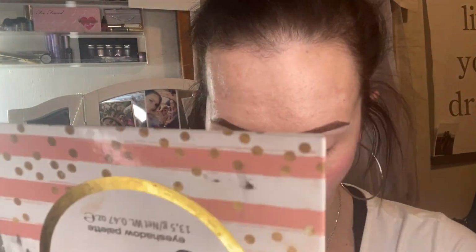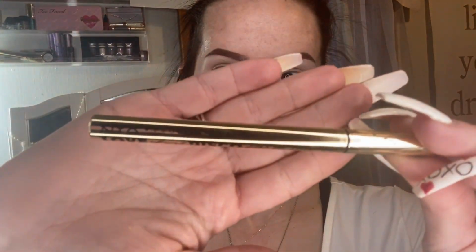It's not very drastic, and it is really subtle, but it makes a big difference, especially in pictures. You'll see. Sweeping the same shade up like this gives the illusion of a bigger eye.